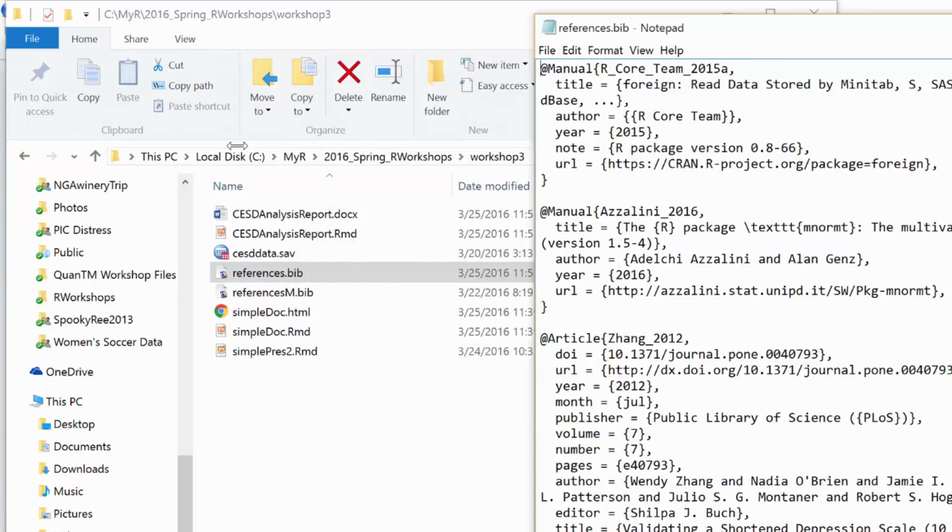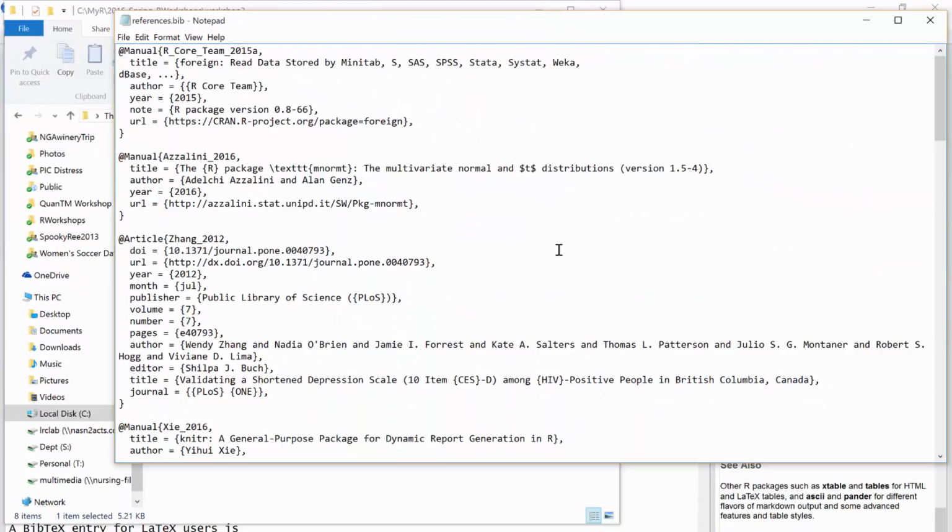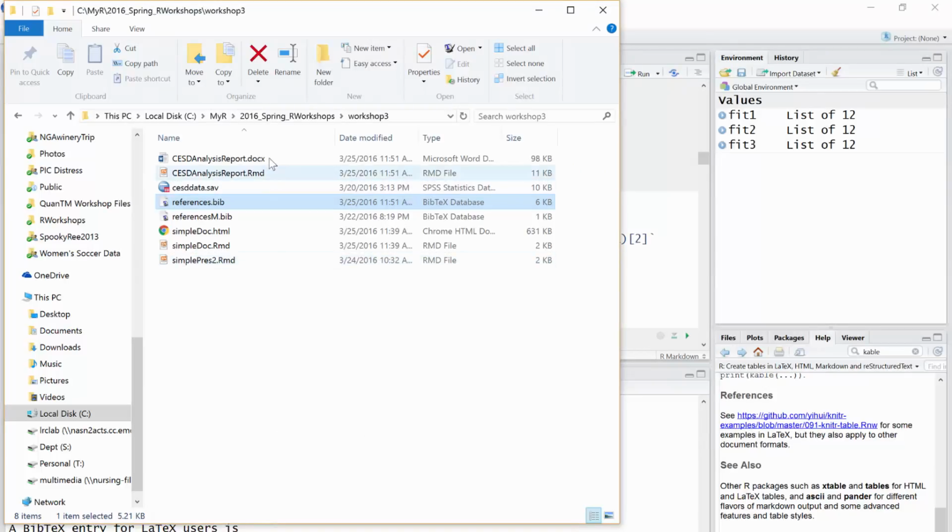Here's that file. Now, I did a little bit of reading. I'm very cognizant of the fact that most people are not going to learn BibTeX, so you're going to have EndNote. So it's very easy if you have EndNote, we could use your existing EndNote libraries to do this. What I haven't figured out is whether you can take this and import it into EndNote. I think you can, but it's not as seamless as I would hope. But the good news is it at least pulls all of this information for you, which is handy to have when you're creating a bibliography. If nothing else, at least now you have it in Word format. You can always cut and paste.